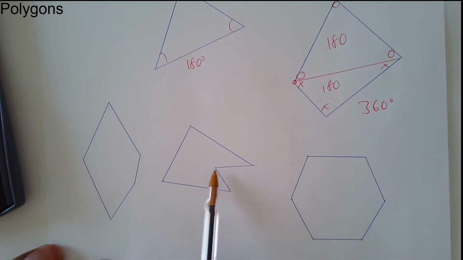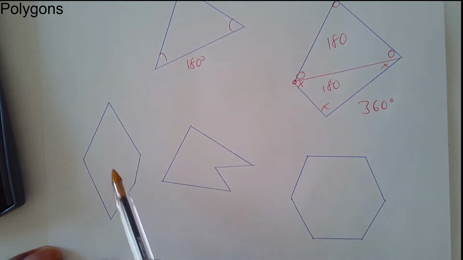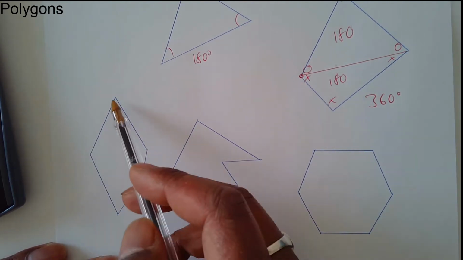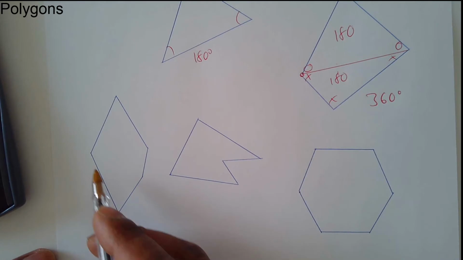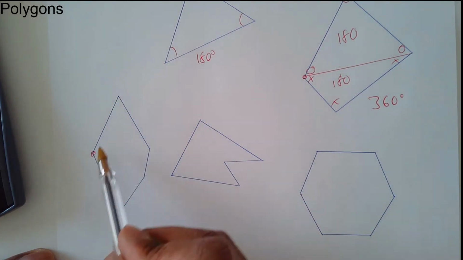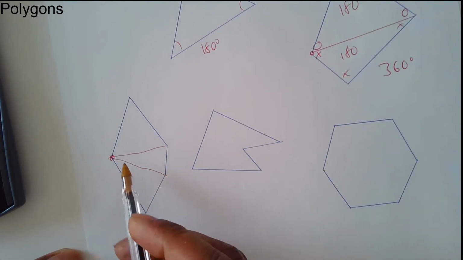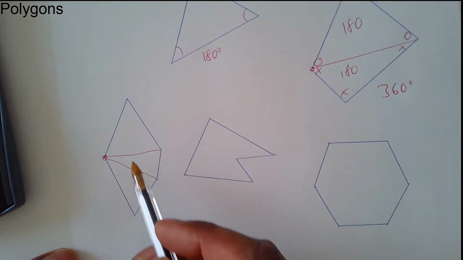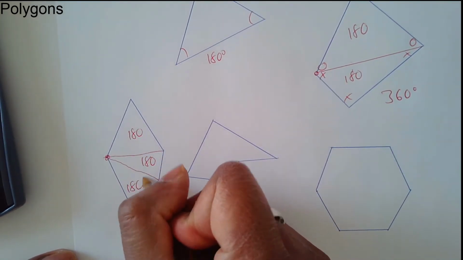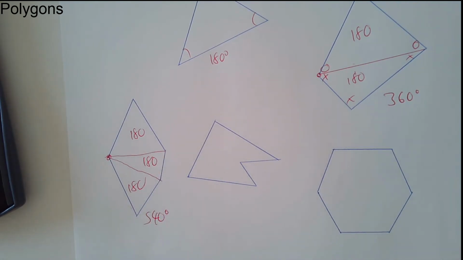Right, for a five-sided shape, we've got 2 different five-sided shapes here. This one's a bit difficult to split up, so we'll use this. Let's say 1, 2, 3, 4, 5. We've got a five-sided shape here. Choose any point, it doesn't matter. Choose this one. Right, not that way. We can take it this way. That's to this point, and not necessary to take it here. So now we've got 3 triangles there. So that's 180. Right, 180 add 180 add 180 makes 540 degrees.